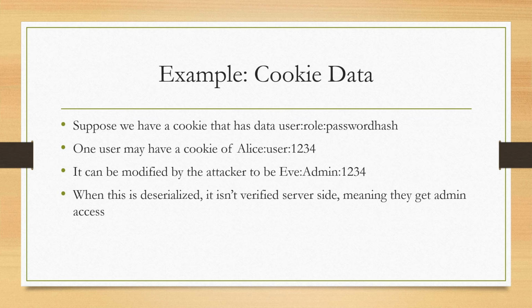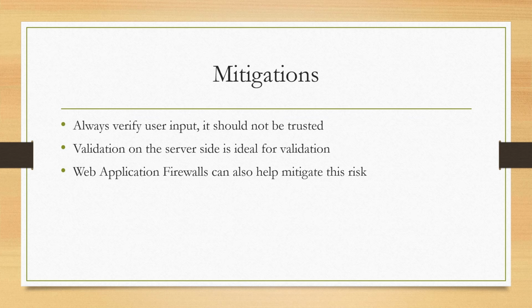So this is a very common way that object deserialization might be used to exploit a system to do an escalation of privilege. The main way to mitigate this sort of problem is to always verify user input. In the cookies example, when we send off that cookie and it gets deserialized by the server, the first thing the server should do is take that data and verify it against a database or something that it stores and has control over, to see if that user is actually an administrator or not. This way, we'll be able to ensure that they aren't able to escalate their privileges, because we're verifying it in a location that isn't controlled by the user.